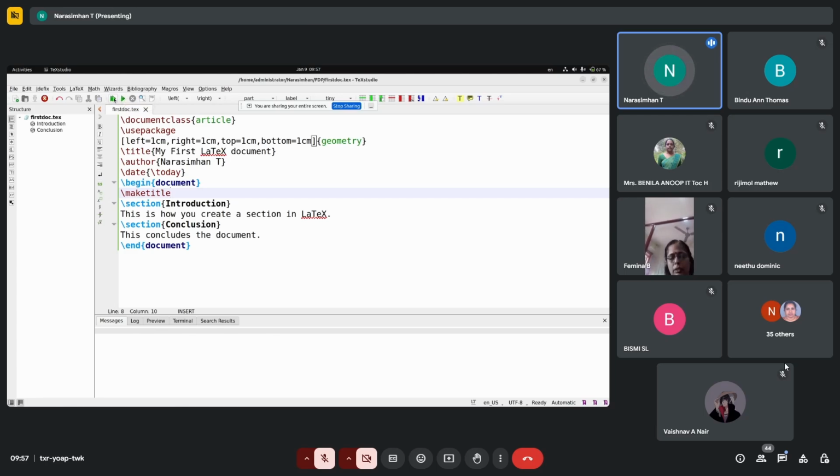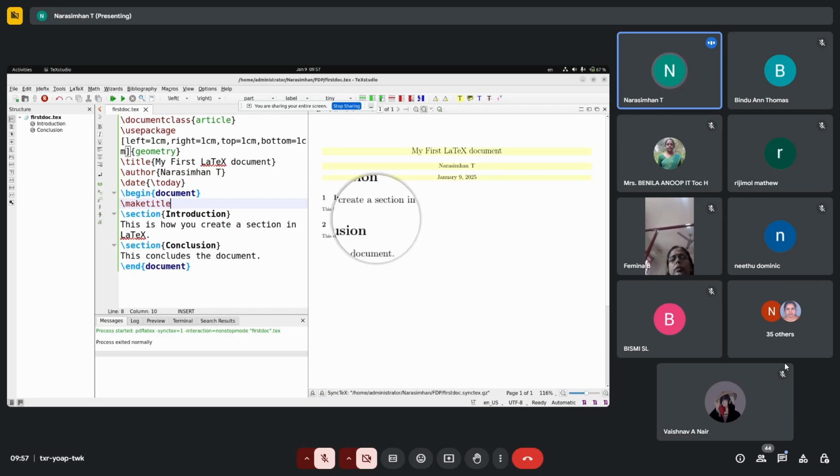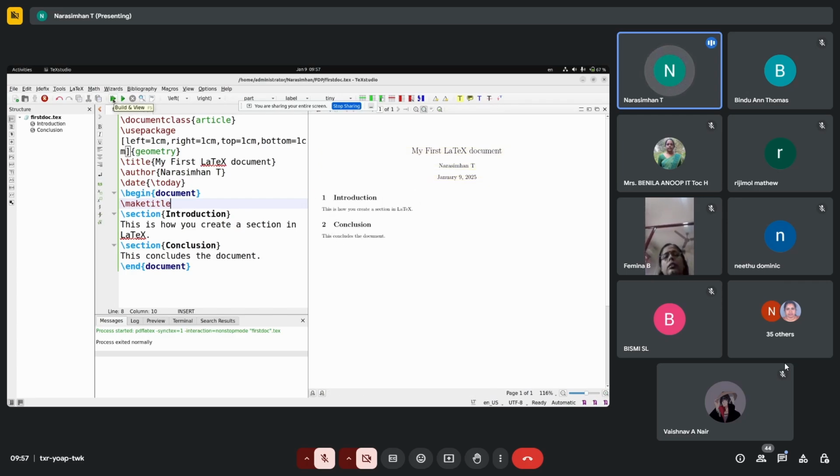And there's one more option, the two overlapping triangles. This will also directly show the output PDF in this window. So let us try that. When I use the first green overlapping triangles, it will run your document as well as generate the PDF, and a preview of the PDF will be shown in the editor itself. This is your PDF.